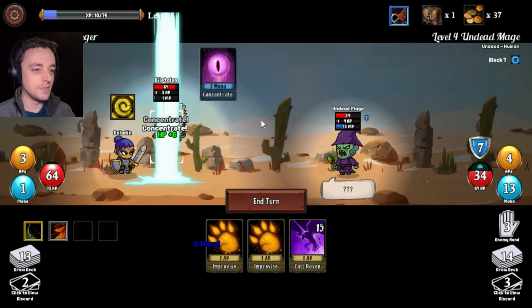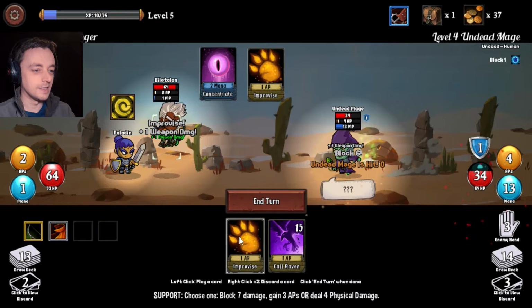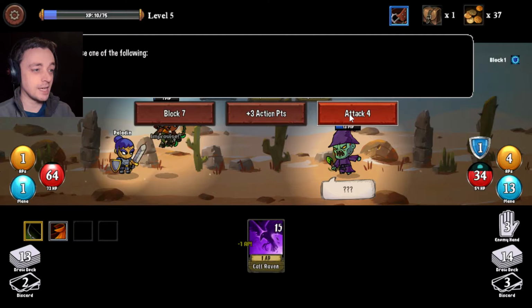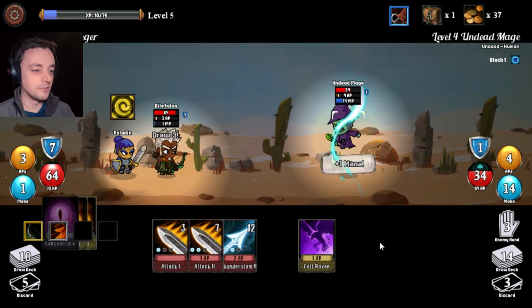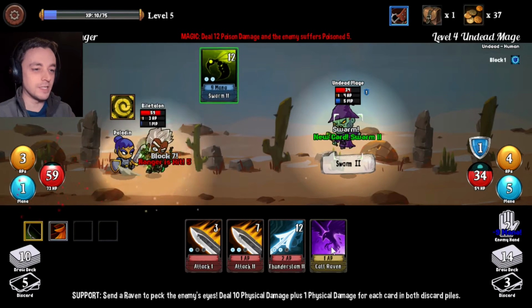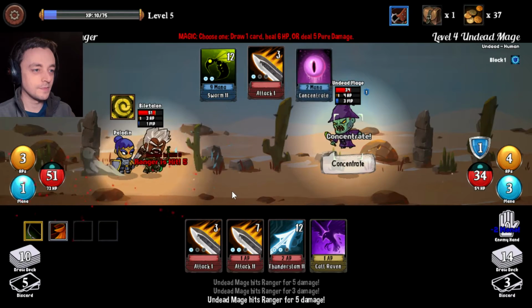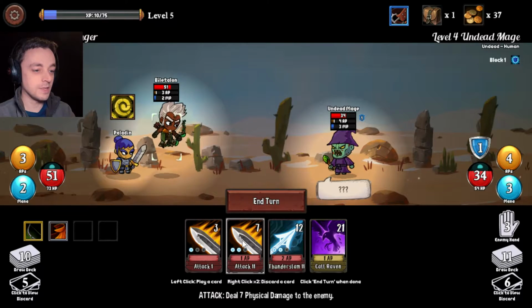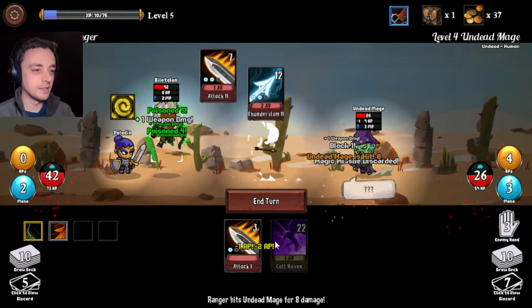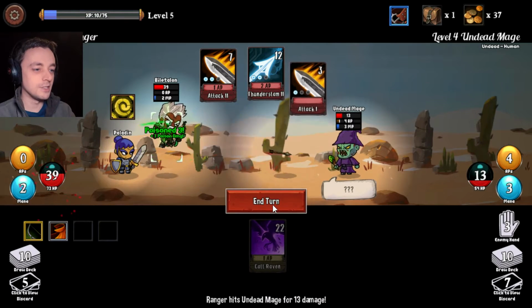In fact, let's heal immediately. And then attack. Or block? Block. Let's block. End turn, go for it. I need loads of cards in my discard pile for the Raven to be effective. That wasn't bad. Okay, that and that. Oh, I didn't have enough for actually using the Raven yet.